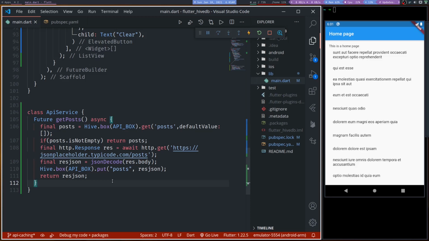So this is one simple way of caching the data, but in the real world there are problems, like data being updated on the remote end. Depending on our use case, we can use simple logic like, if we have internet, make the API request, get the recent data, update it in the Hive box, and return that data. If we do not have internet, we can simply load the data available in the Hive box, that is available offline. Also, we can make the app very responsive by displaying whatever data is available offline first, and then making an API request and updating the data as new data comes from the API.